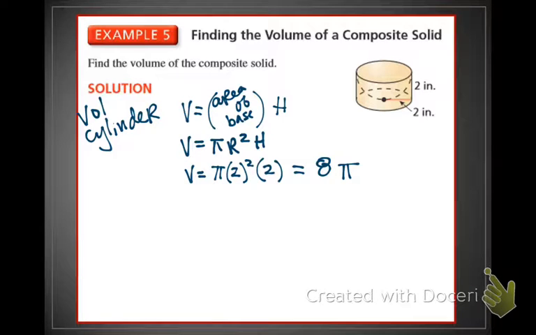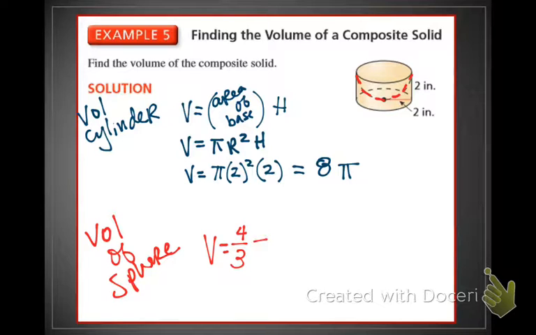Okay, but not all of the cylinder is filled out. Part of it is cut out. What shape does the top most look like? Half a, but three-dimensional. Half a sphere. Because the other part's not there. So here's what you're going to do. You're going to find the volume of the entire sphere. Then how do you find half of that? Cut it in half. So we're going to find the volume of our sphere.